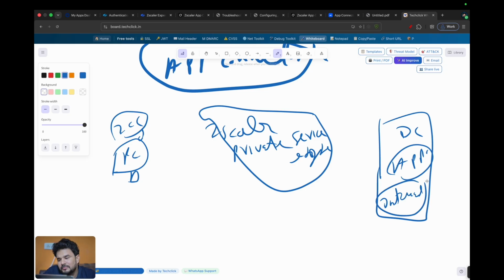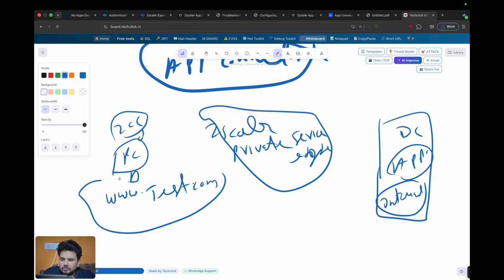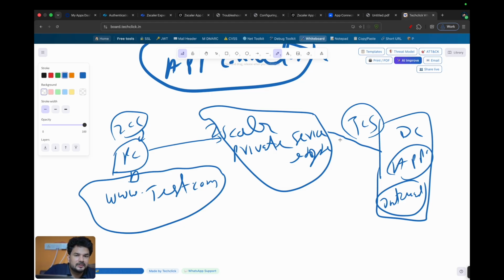So ideally what happens when Zscaler provides you access to an internal application, suppose your application is www.test.com, okay. Once you hit that application, because you are already connected with the ZCC, the tunnel is already there, so you are already sending traffic to Zscaler. Now Zscaler already has a TLS tunnel between your app connector and the nearest data center of Zscaler, right? So this will establish a TLS connection again, and then the request lands directly on the app connector. It never goes directly to the internal application, because of how Zscaler works, right?